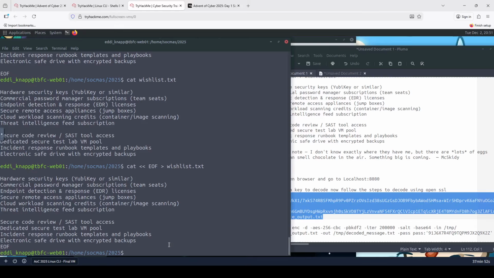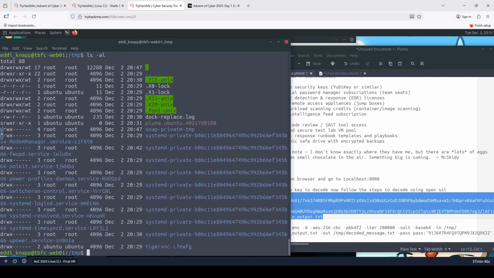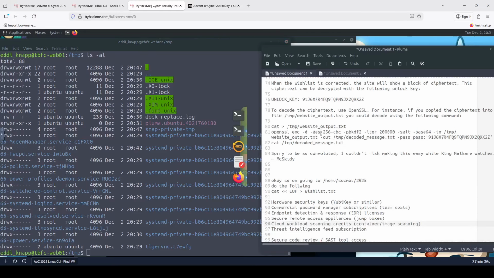Let's go to cd /temp, ls -l. Okay, so here they said to do all this stuff in the temp directory.